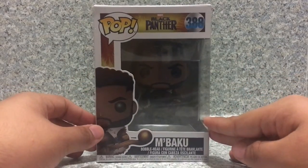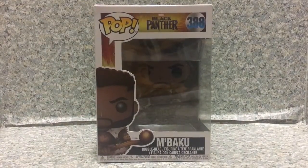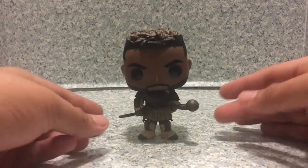Now let's release Mabaku, or M'Baku if you remember him from the comics, out of the box. Alright, so here we got Mabaku out of the box. Take a look at the pop here.